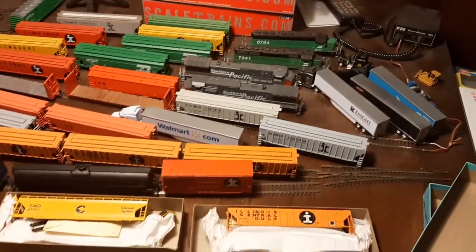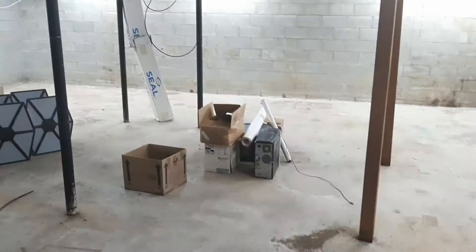Preview of upcoming videos. All right guys, instead of breaking ground I think we're going to call this 'breaking air.' This is the first thing I've got to do for the railroad down here, but I just wanted to show you guys — excuse the mess, I'll have it cleaned up. Next up on the agenda is around the wall with the bench work, but without further ado, Gavin go ahead — he installed some lights.